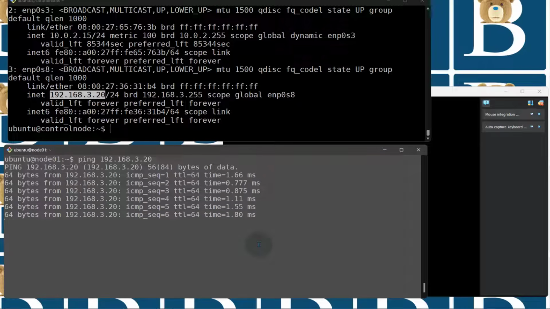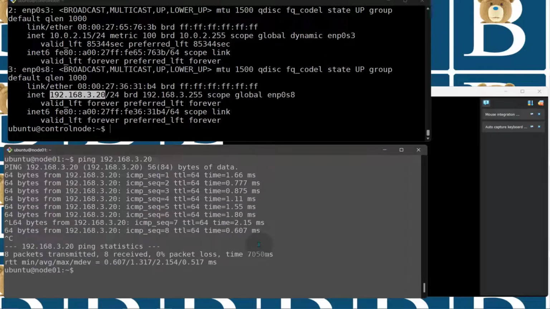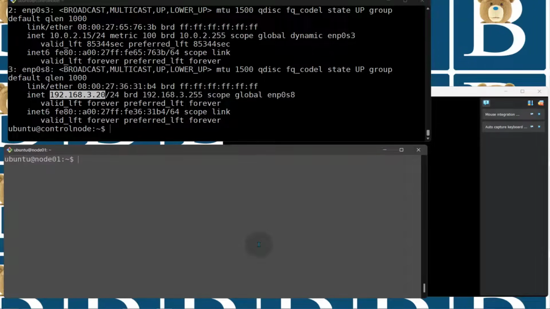So I can just ping and then shift insert to paste, and you can see it can talk to the other node. Control L, Control C, close that, and then I'll do Control L to clear the screen. Then I'll come back to the control node, and let's see if it can talk to the worker node. So I'm just going to do Control L as well to clear the screen, and then I'm going to do ping, shift insert, and the worker node was 21.